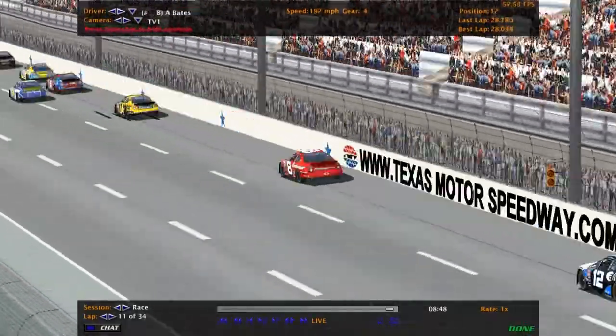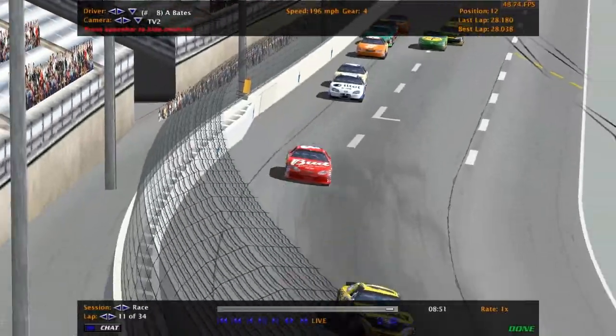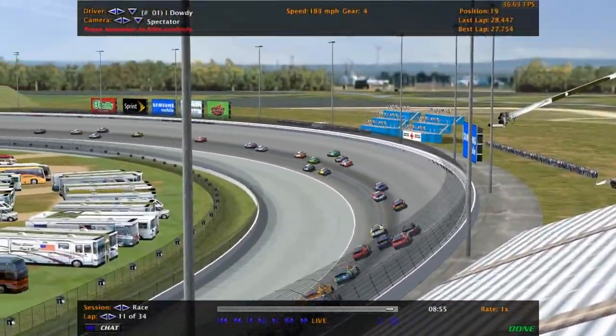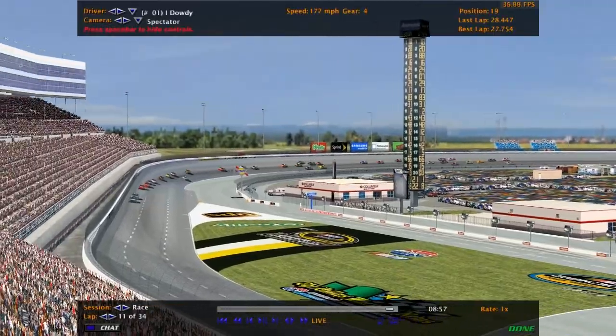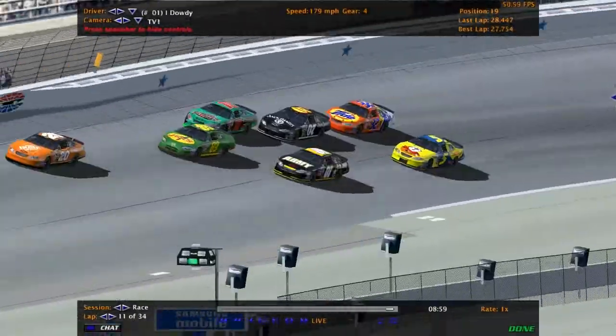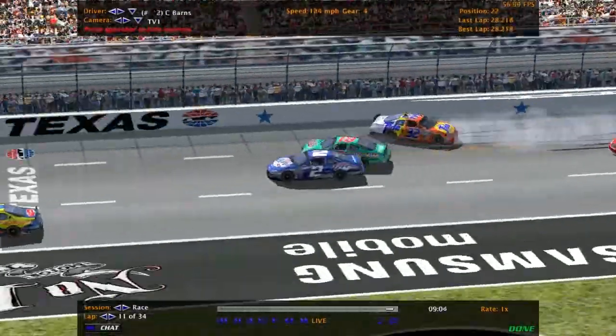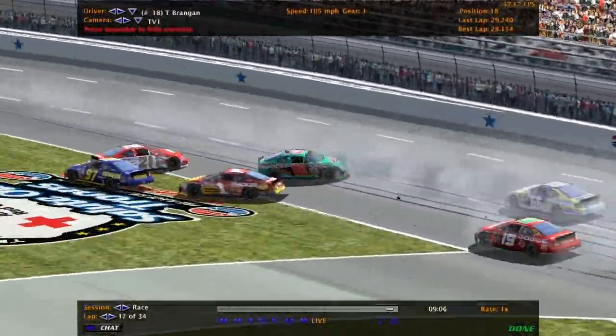Drivers that took 4 tires, the first being Alex Bates, right now sitting 12th. And if you're looking for Ian Dowdy, you got to go all the way back to position number 19th, where he is working on Pacioli off the corner, and he's going to get turned, and there goes the 18 hard, and wow. Oh, that's problems, Wendy, on the front straightaway here.